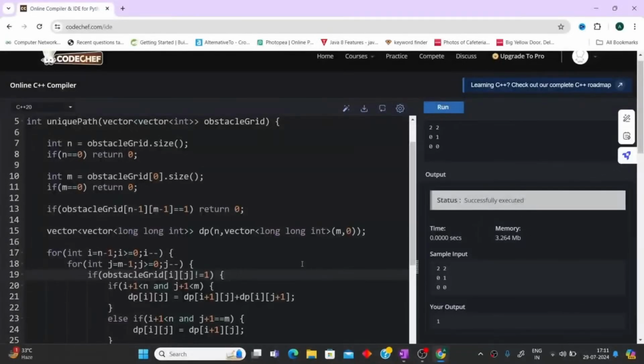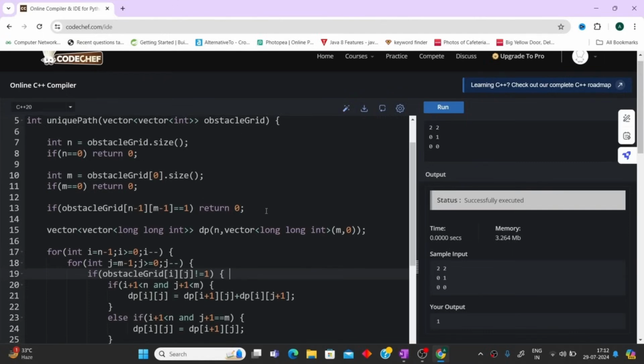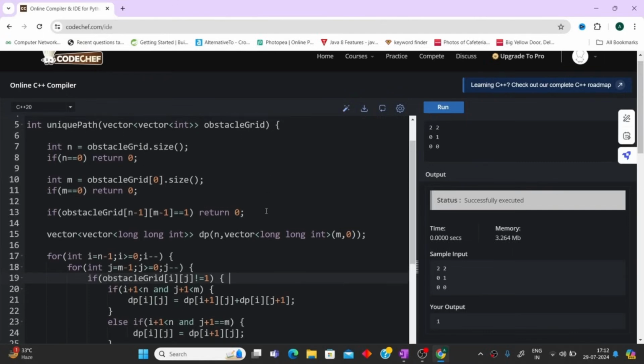For saving time, I have already done the code. Many of you were asking me on the Telegram group in Accenture whether we have to write the input function also, or whether we will be given a function and have to implement it. The answer is that you will be given a function and you have to implement the function only. You will be given the input parameters in the function and you have to do operations based on that only. So no need to worry about taking input.